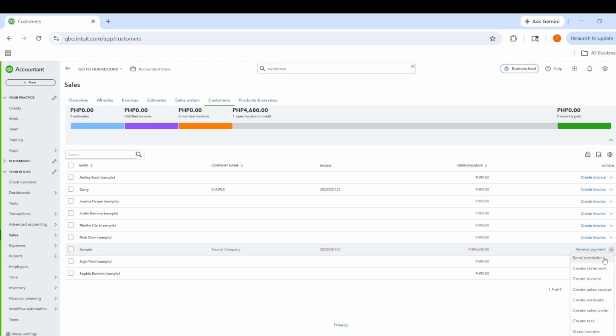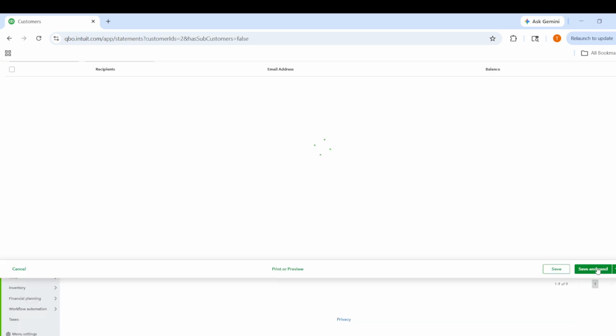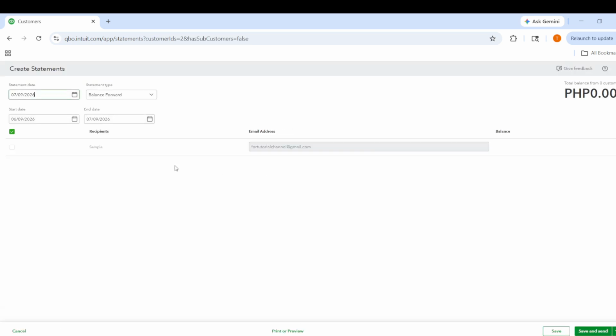Click the Send Reminders or Batch Actions drop-down. If you do not see those exact options in your view, you can use an alternative path that is also available in QuickBooks Online Advanced. Select New Transaction, then choose Statement. Either route gets you to the statement creation workflow, so follow whichever option you see on your screen.